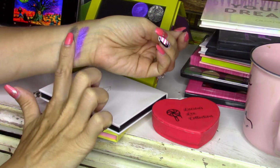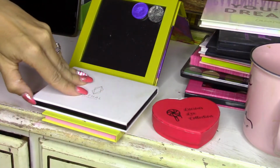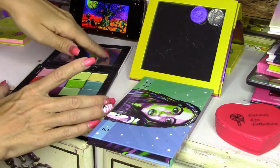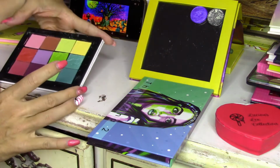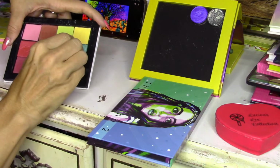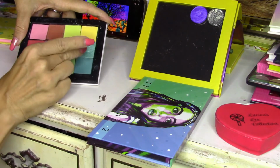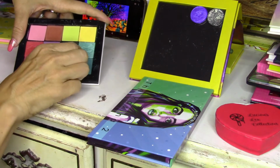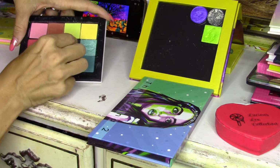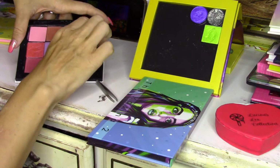And there's that one. I'm going to move on to this Lethal Cosmetics palette and see if we've got anything in here that I want to add in. Let's take a look. I think I am going to add this green in. I've got to make sure that I get some mattes in here. Maybe we'll add both this green and that greenish yellow shade. I totally forgot to use my Lethal Cosmetics shades the last time I did this.